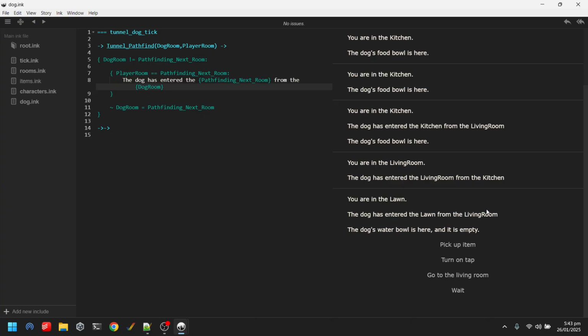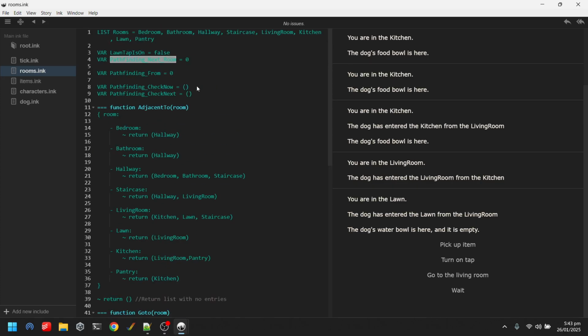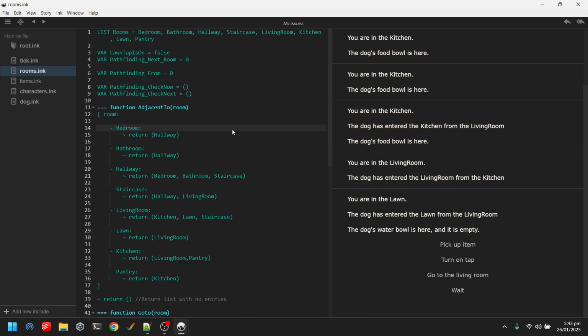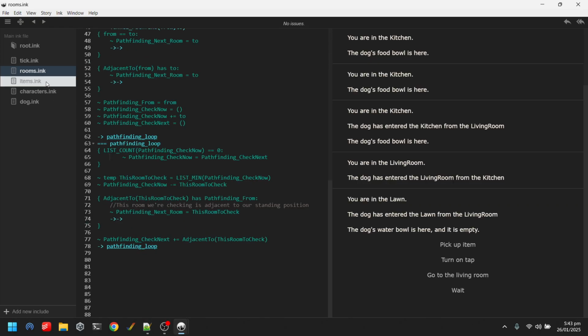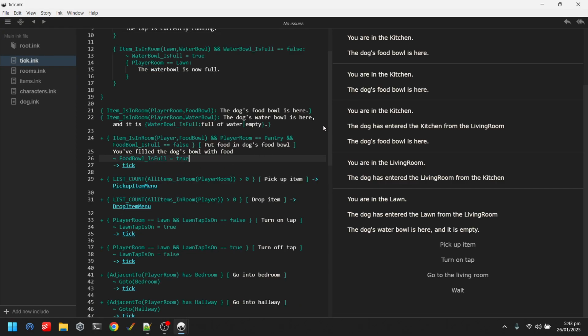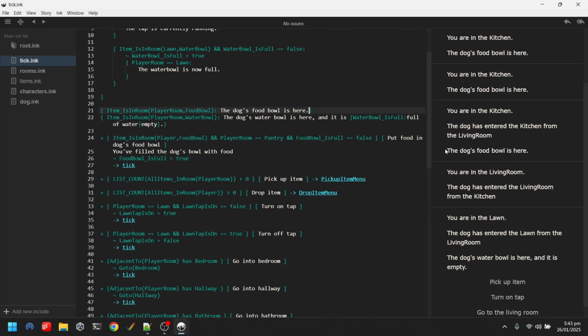Okay, so we've got this behavior where the dog follows you. We're going to want some behavior where it gets hungry or where it needs to drink. So what I am going to do next is, well, firstly I need to fix one thing that I forgot about, which was here I need to add some text to say whether the food bowl is empty or not.